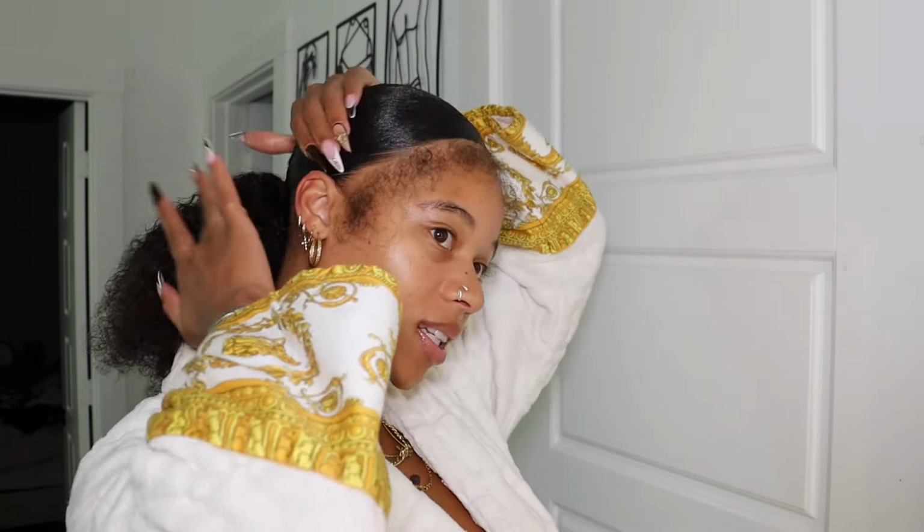Now it's time for the fun part. Depending on the day, sometimes it's not fun because they don't be cooperating all the time. Some edge gel. I need concentration, okay? And silence.